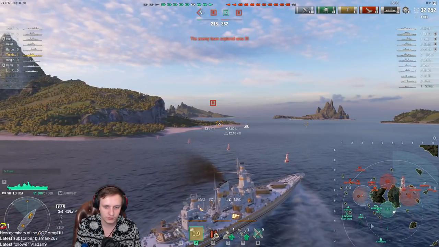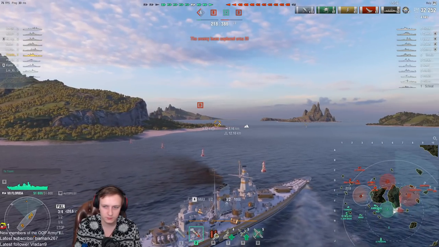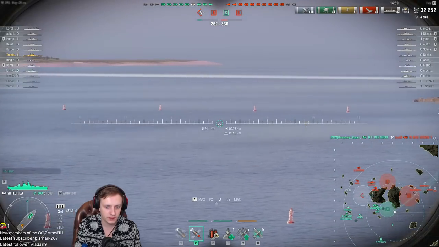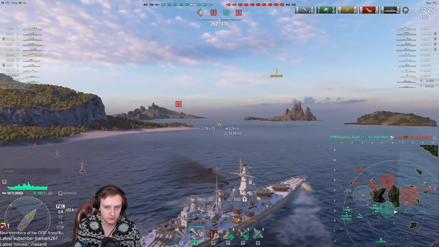Your concealment is pretty good for a tier 7. This looks like a fine ship. It's just that in a brawl it might be really bad.